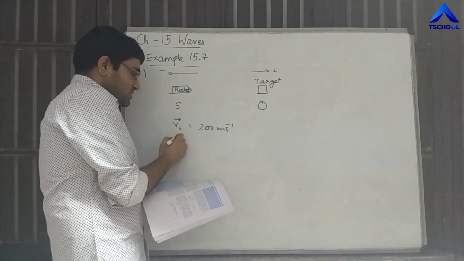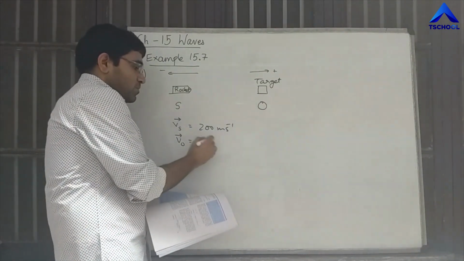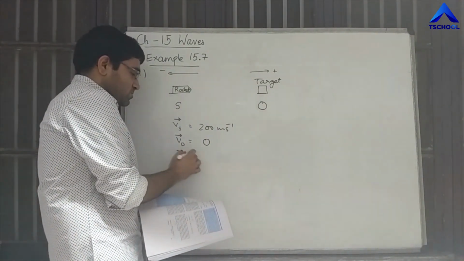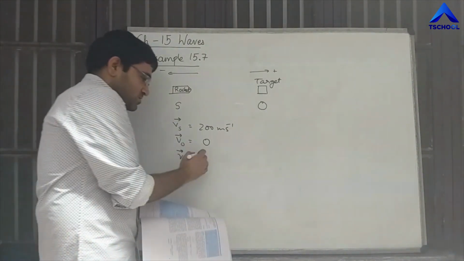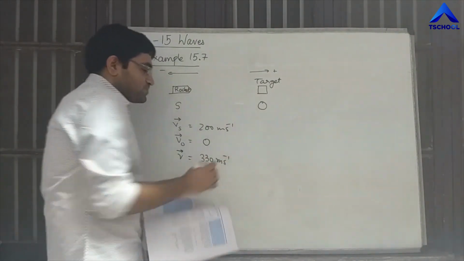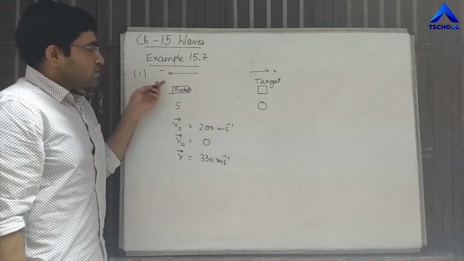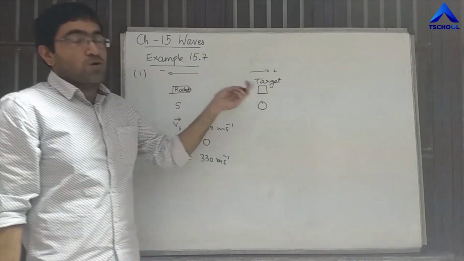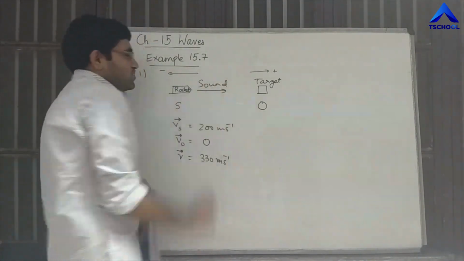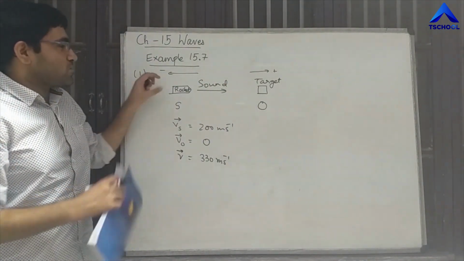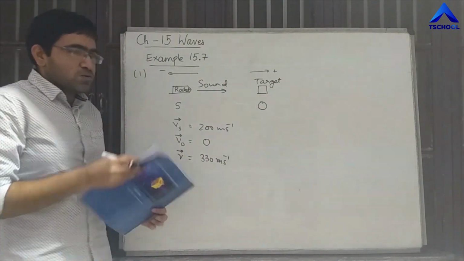Okay, so Vs is this. Now VO, that's the velocity of observer. This observer is a target, it's stationary, not moving, 0. Now velocity of sound, is it given in the question? Okay, we have to take 330 meters per second. So it's positive again. It has to be positive, because the sound will go from the source to the observer this way. So what I recommend is that you also make an arrow for the direction in which the sound will travel. The rocket will produce a sound that goes off to the target, that's towards the right side. So the sound velocity is also positive.